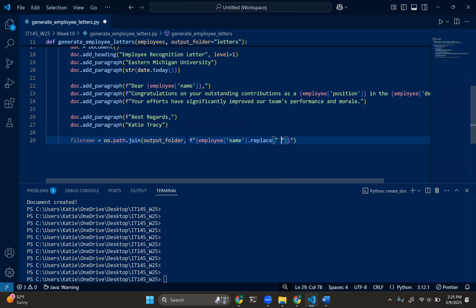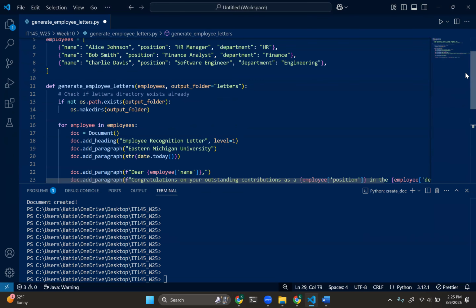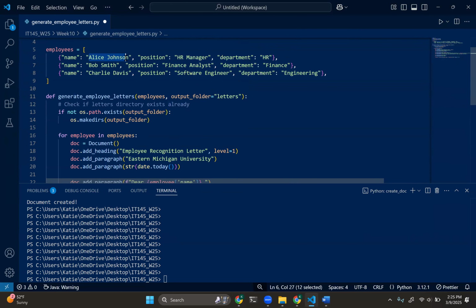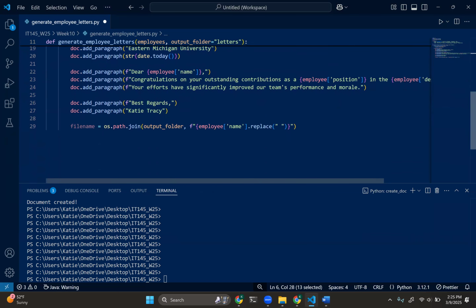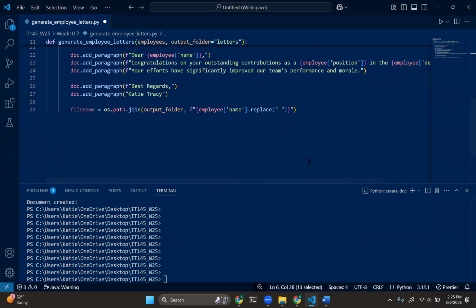In their name value, it's their first name, space, last name, but you can't really use just a space in a file name. So I want to replace any spaces in the employee's name with an underscore. So that is going to do that for us.